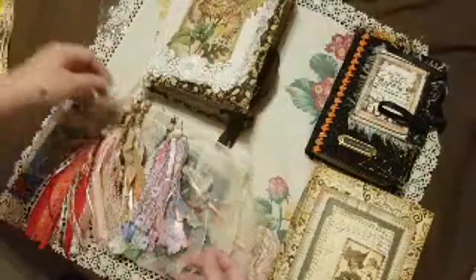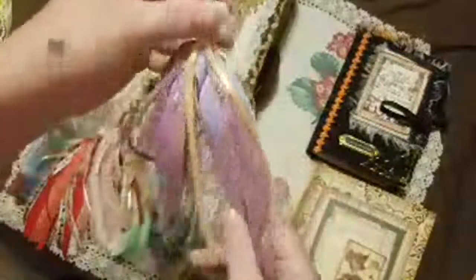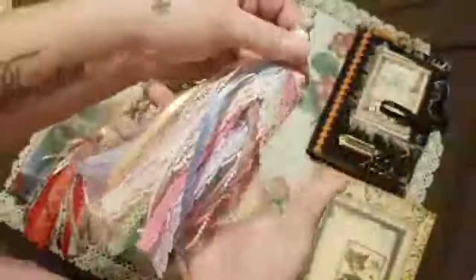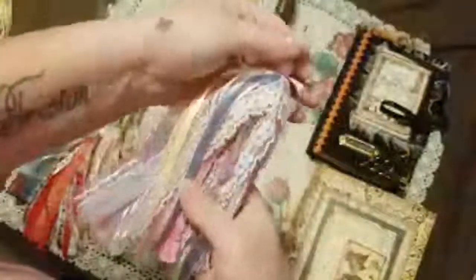There's the blue one. This one is actually multicolored. I wanted to do a purple one, and I really didn't have enough purples. So I just decided to make it multicolored. I think this would be really pretty on a little golden book, you know, with all the pretty colors, or a baby book, or just the junk journal.